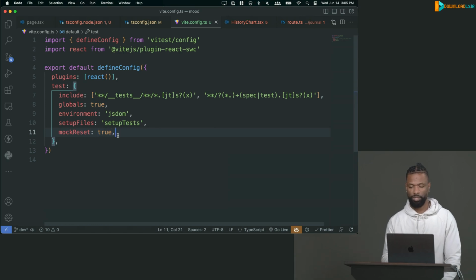If you've written tests, you know that it's better to have stateless tests than it is to have stateful tests. You don't want to run one test that puts stuff in the database and then the next test depends on the previous test running and stuff being in the database. Good luck with that. Same thing is true for mocks. Just reset the mocks.